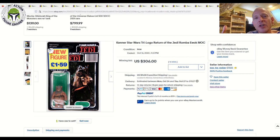So anyway, there are some good deals out there. You just have to be patient, and you have to look for these big auction lots where maybe you can pick up some of these more common mint on cards while everybody goes after the rarer, harder to find mint on cards like that Canadian Emperor that sold for a pretty big price. So that's all I really had for this video.